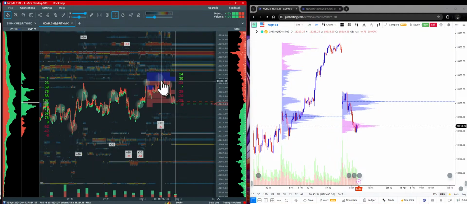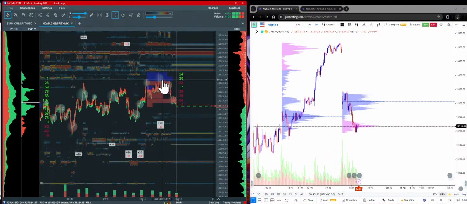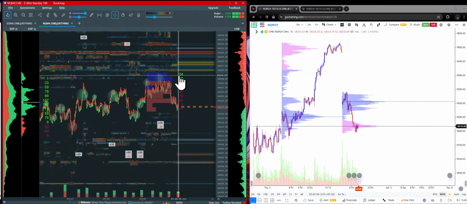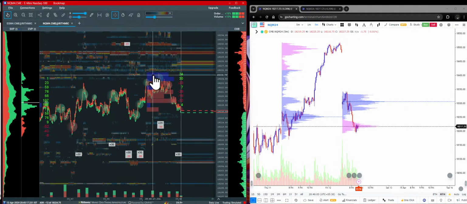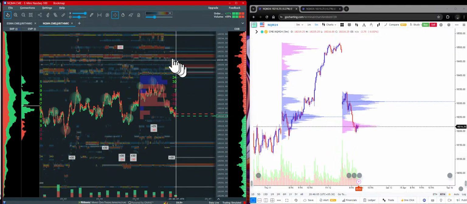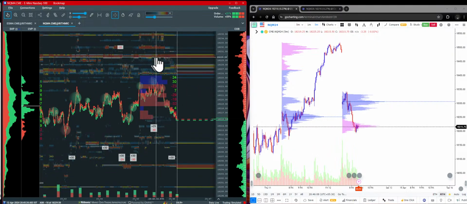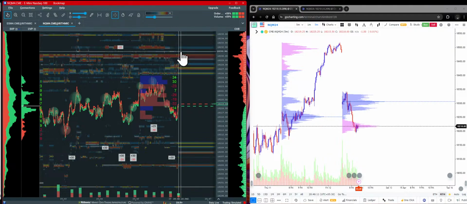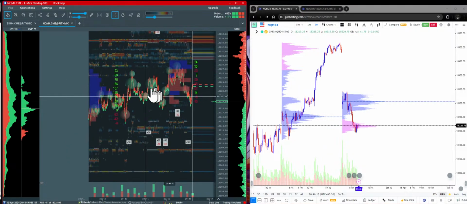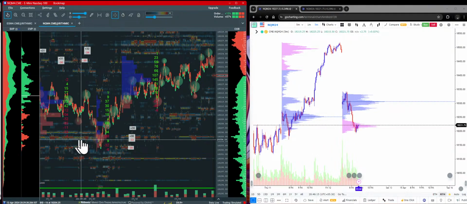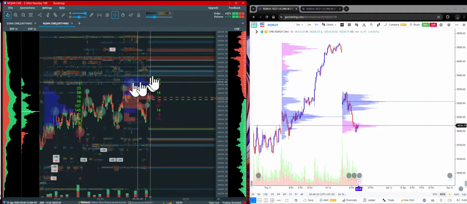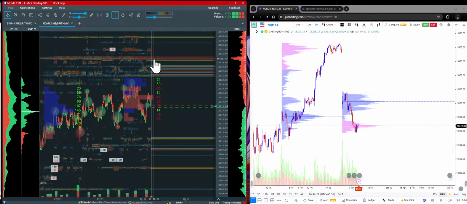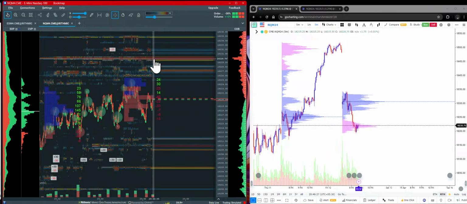You see over here, we would have missed this because the buying was not as strong as I wanted. Of course, there was some sort of absorption and it will keep happening. The other thing that happened is that the liquidity here is still there. These guys haven't moved and the market hasn't been able to test this zone. On the contrary, the market has tested the liquidity on the lower side a lot of times, but it hasn't tested this as of now. It doesn't mean the market is not going to go up. I'm just giving you information to keep in mind when you're looking at the heat map, because it is a really powerful tool.